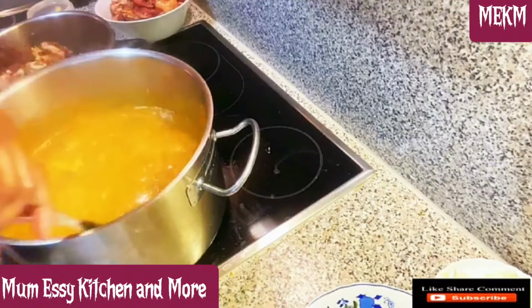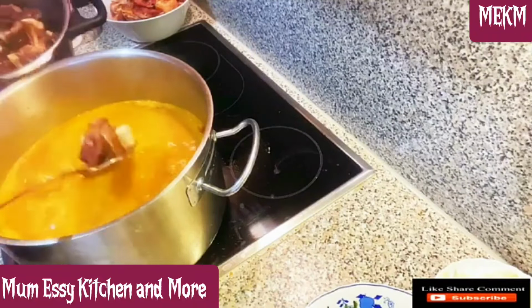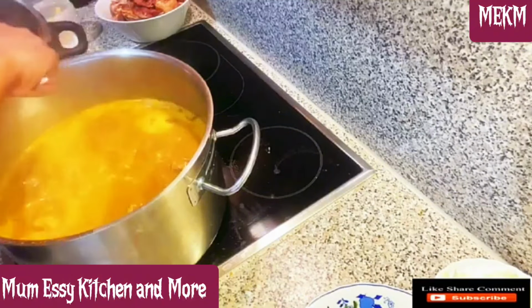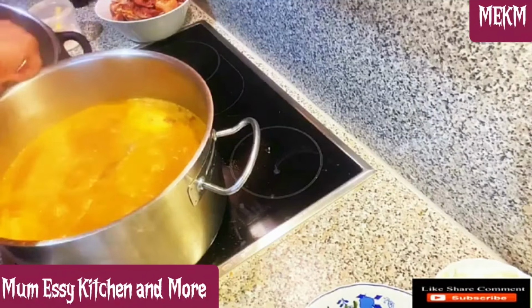So you can see this has also been added, and then I stirred, and this is the time to add in the goat meat. Remember, it has been cooked, but it's still a little hard, so this is the best time to put it in. The chicken and gizzard will be coming in later on. So this is what it is. Keep watching, people.